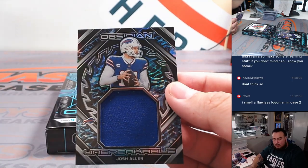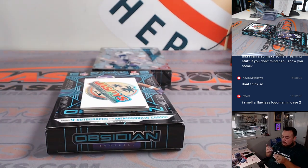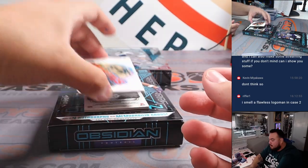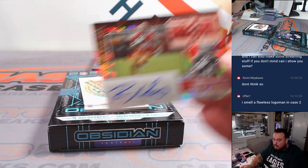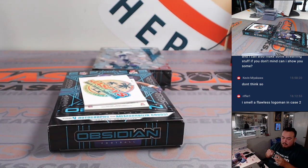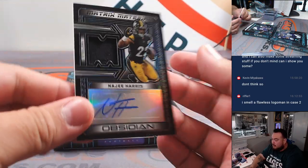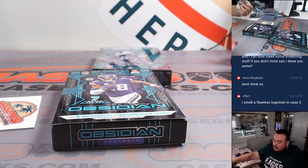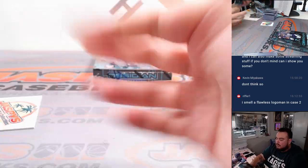Josh Allen to 199, Bills going to Jeffrey. Then we have a Raheem Mostert for the 49ers going to Scott — little signature highlights, he was a 49er, Scott with that one. And then a little Najee Harris Matrix Patch Autographs for the Steelers — Steelers going to Michael Gallucci. All right guys, last box here.